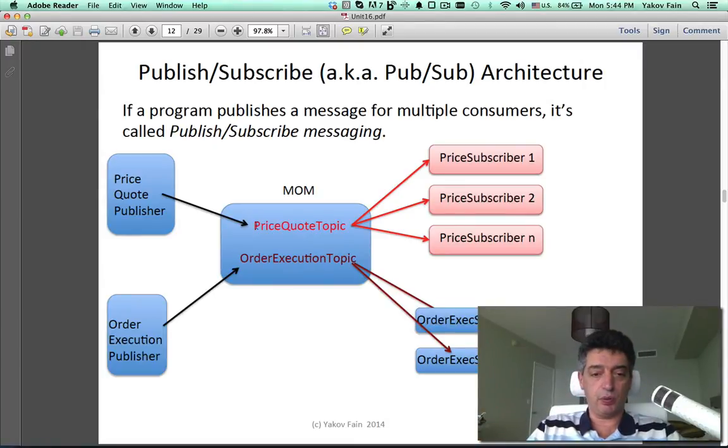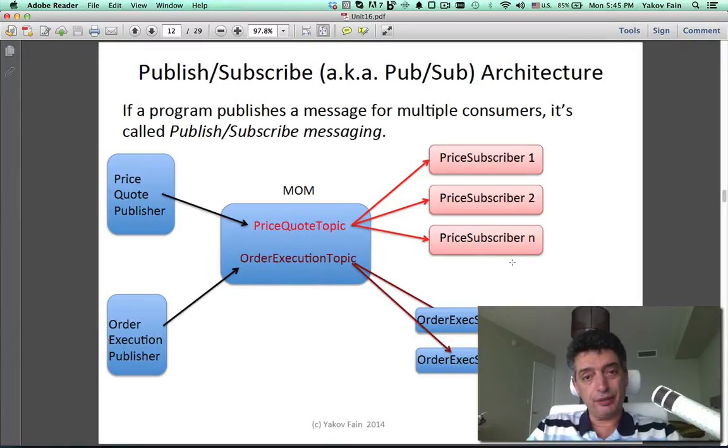Say there is a topic called price quote topic in the messaging server. And the stock exchange is publishing these messages to the topic. Multiple programs from different users in different locations can subscribe to this topic. So as soon as the message is published, all subscribers, at least those that are active when the message was published, will get it.